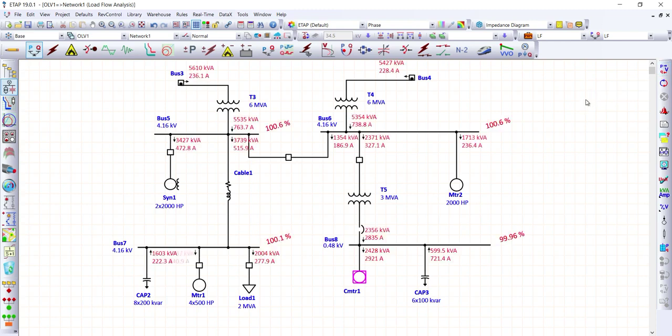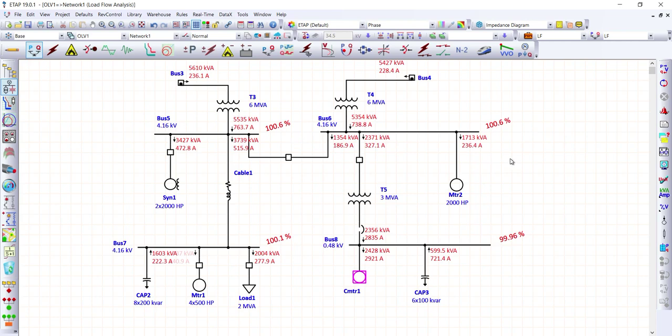Okay, so this is our final result now after running the load flow. We have tremendously, or we can say that we have already corrected the bus deviation for bus 5, bus 6, 7, and 8. Right now for bus 5, we have here 100.6%, okay?